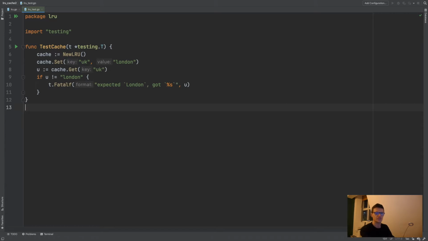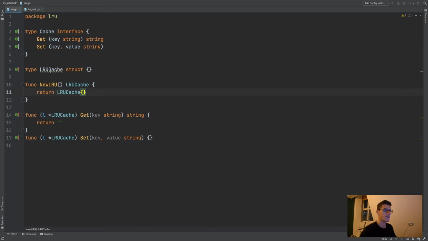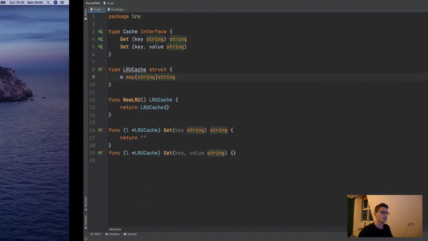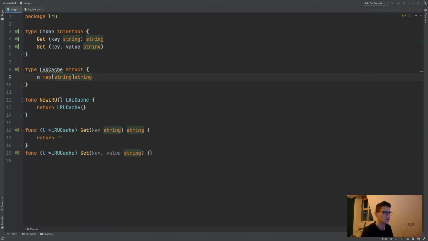We know we haven't implemented this yet, but this is going to test basically that the cache works in the standard way a cache does. We know it's not going to work, but we know how it's going to work, which is that we're going to use a map, right? Just as we discussed when we talked about our spec before, we're going to use a map. We're just going to set and retrieve our values in constant time.